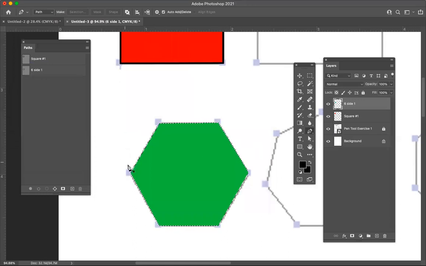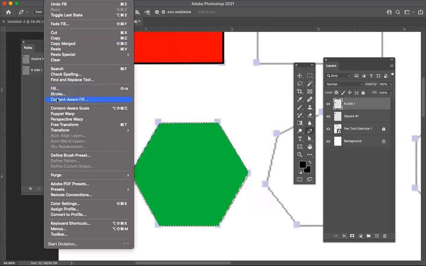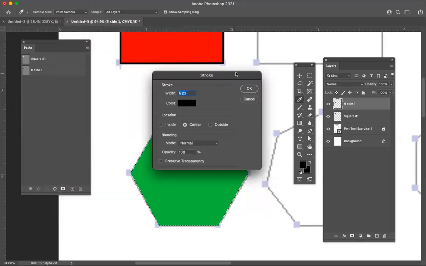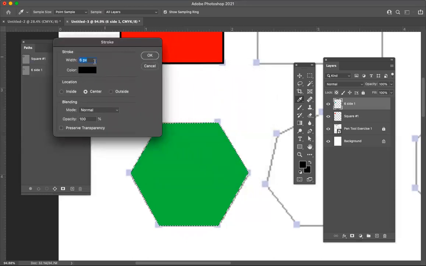Now we still have the marching ants, and we want to put a stroke around this. So let's go to Edit, come down to Stroke, and this time you'll see that the width of our stroke remains 6 pixels. It will remain 6 because we told it to be 6, and it will stay at 6 until we change it. Okay, so what color do we want to make the outline on this polygon?